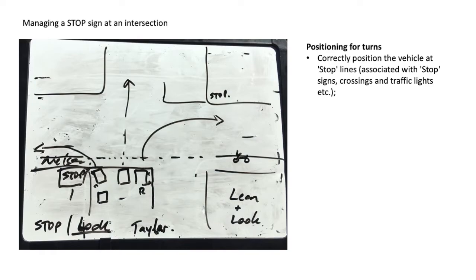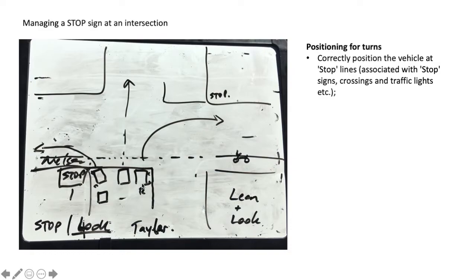And you can see in this diagram, I've drawn a solid white line here, which is the stop line. I've written stop over here, and I've made a point that it's a stop and look situation to try and make it that it's not stop just because someone told me to, but I'm actually stopping for a safety motive and then looking. This would have been Nelson and Taylor would have been the street names to assist the orientation with the student. And I've also made a point here of this would be a left turn position, straight ahead position, and a right turn position.